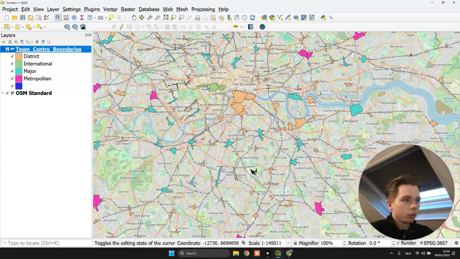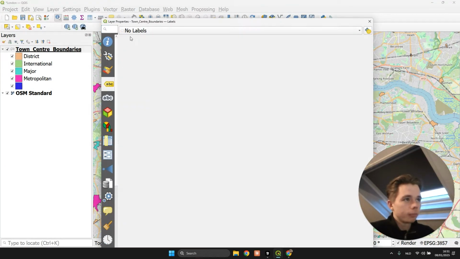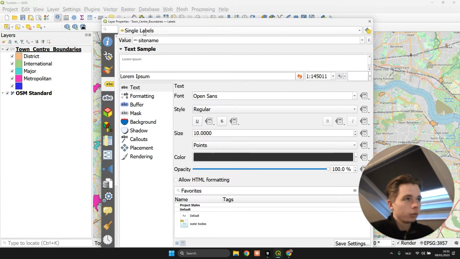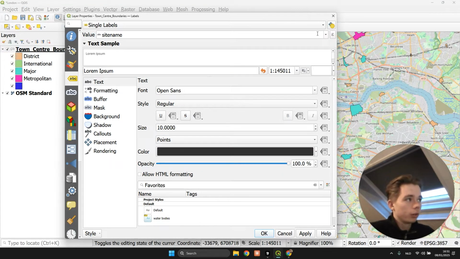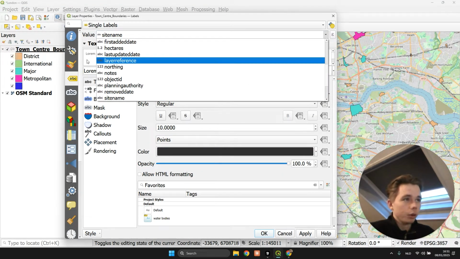So now we have colored everything by the type of district that it is. Something that we may want to add, however, is labels. So if I do the same thing, I go to properties and I go to labels. Then here I can click single labels. For example, I can use the site name as label, or I can use one of the other types of values as well.